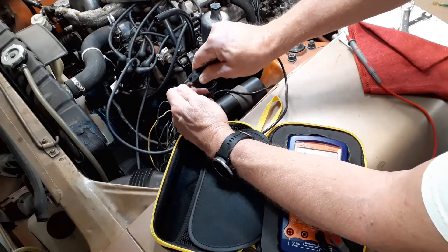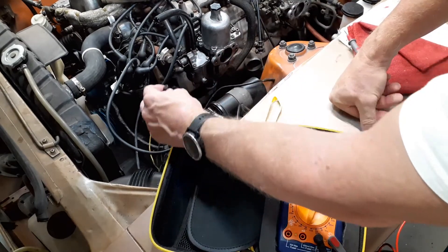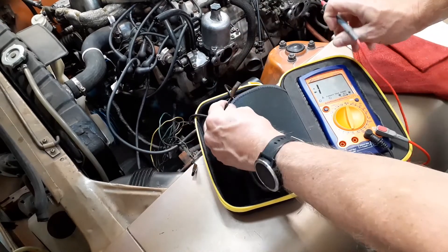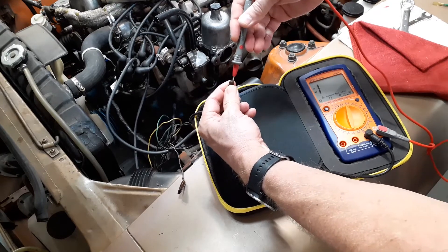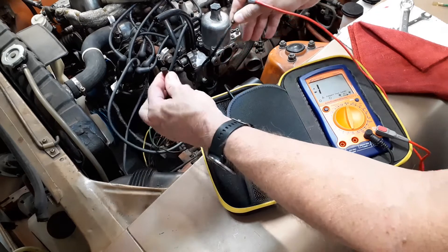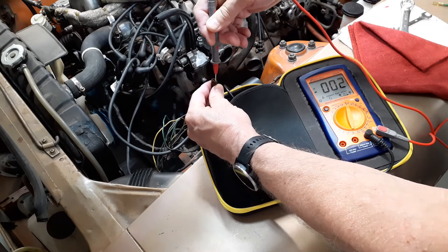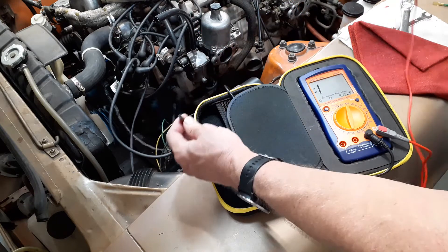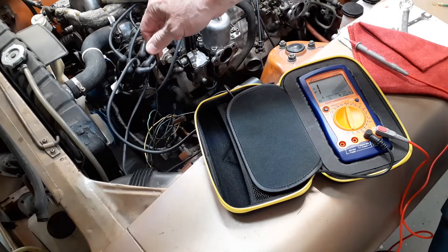If the car is wired properly, the green with white wire goes through the tach and to one of the black with white wires. So we take the other probe and check — no sound, no continuity on one wire. Go to the other black with white wire and you can hear the tone; you can see the meter dropping down to one ohm. So this is the wire that goes to the positive on the coil.